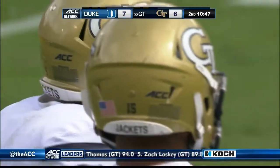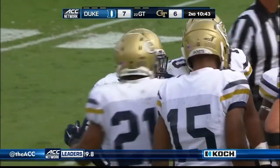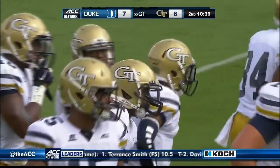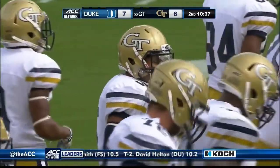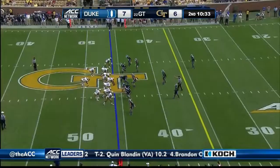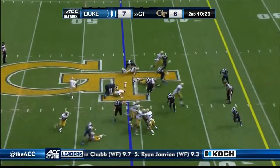Let's go down to Rachel with more on Justin Thomas. Guys, Justin was committed to Nick Saban and Alabama, and Coach Paul Johnson was able to steal him away, and the reason he was able to do that is because he promised him. He said, you'll play quarterback here. You'll not just get a shot, you'll play quarterback. He told us this week, you wouldn't believe it, he's one of the most accurate and has one of the strongest arms he's ever seen here at Georgia Tech.